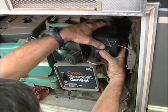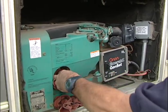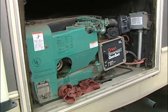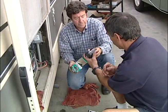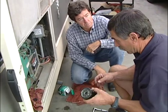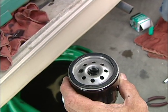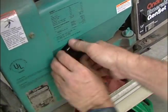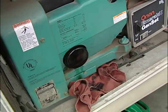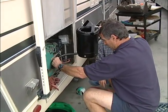Now we want to change the oil about every hundred hours in these generators. Make sure you check your owner's manual, though, because some of them may require it more often and some not as often. While it's draining, why don't we put the filter back in? You can pick these up at any of your RV dealers, whether it's an Onan or a Generac. We want to put a little bit of oil on this sealing ring right here — that way it doesn't completely attach itself, never to be taken off again. All this needs to be is as tight as you can by finger. It doesn't need to be over tight.